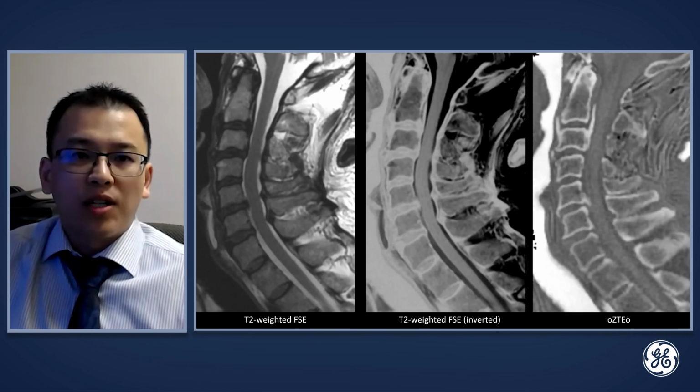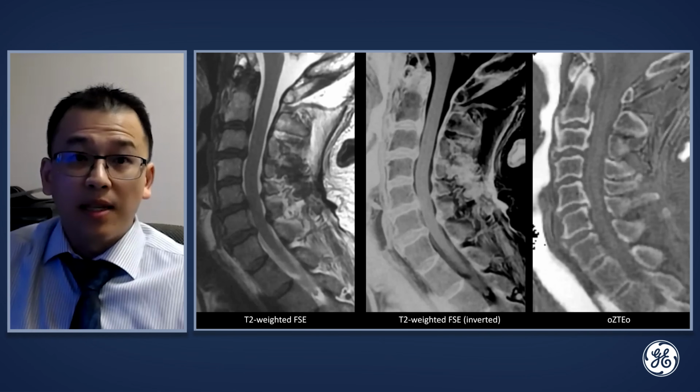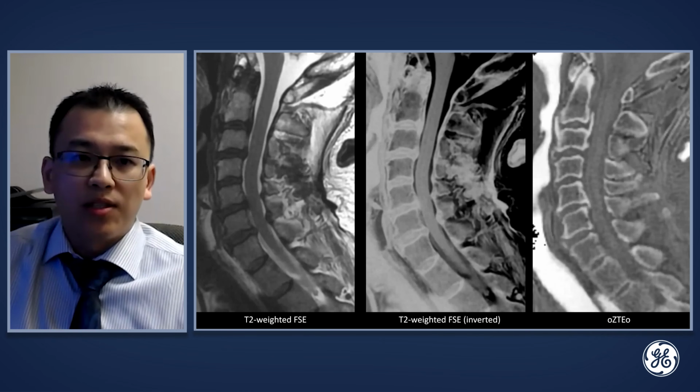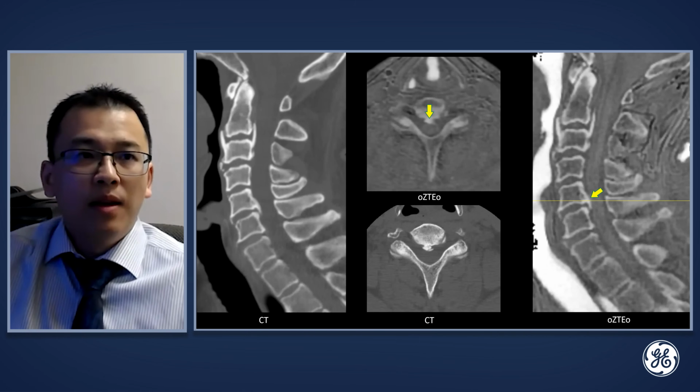This is because many structures are dark or below the noise floor on longer echo time images, including ligaments, tendons, and annulus fibrosis regions, in addition to bone. ZTE obtains signal from all of these structures so they can be separated to mostly highlight bone. And it's an isotropic acquisition as well, so you can do multiplanar reformats. All of the bone findings in this case were confirmed by CT.